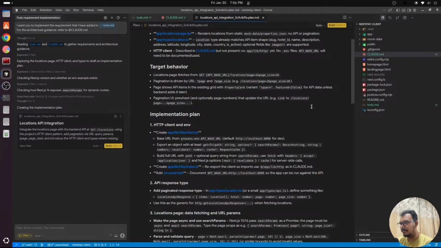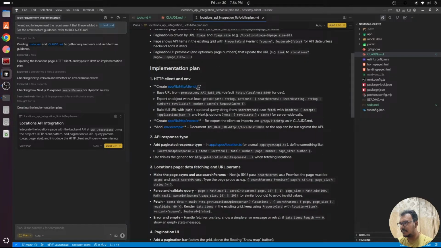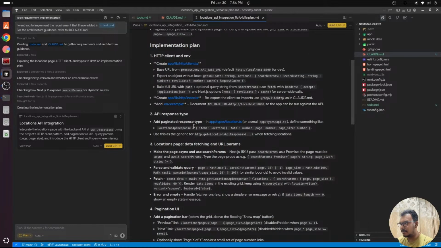Okay, implementation plan. Process env API base URL by default to 8000. Yes, that's correct. And then build full URL, optional query parameters, API response will come, and location page, data type, pagination. Okay.